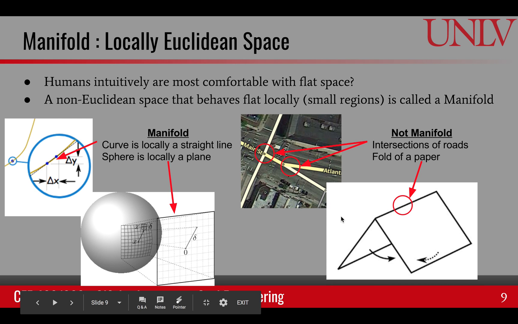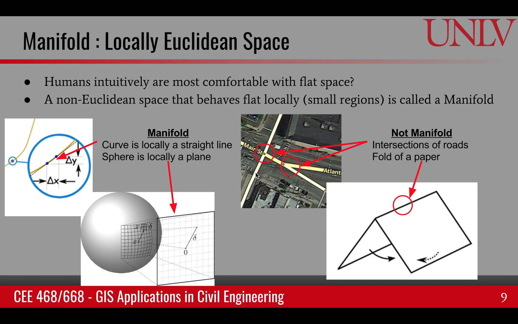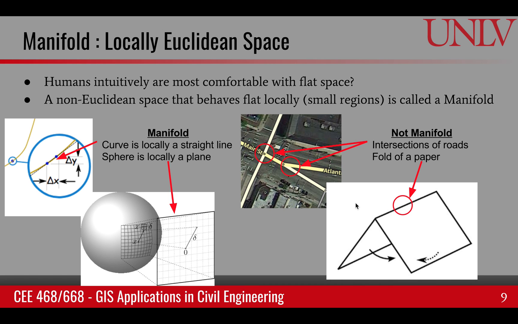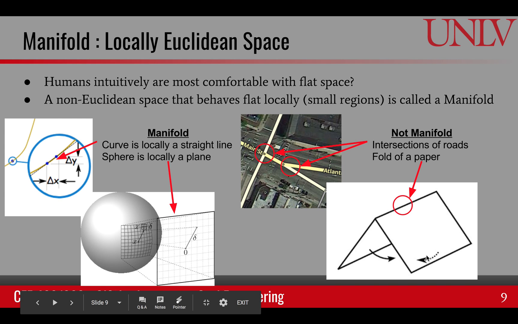Here are two examples of something that is not a manifold. First, an intersection between roads — you cannot take that point and convert it into something flat like a straight line. Second, a fold of paper — the wedge part cannot be converted into a flat surface in any way. So these are two examples of non-Euclidean space that is not a manifold. In practice, we deal with each side separately and ignore the problematic part.